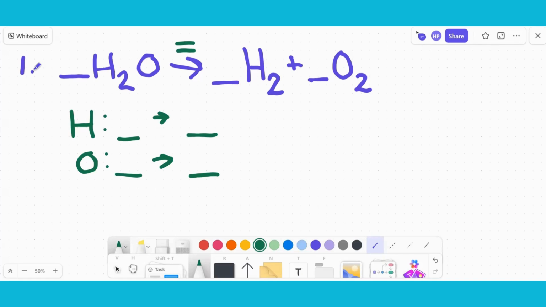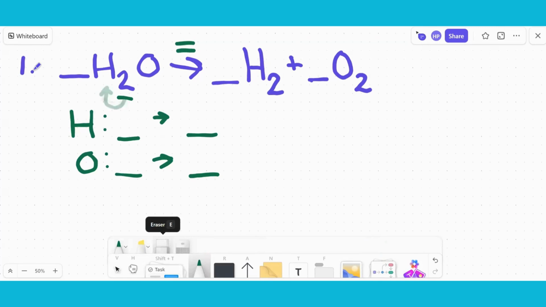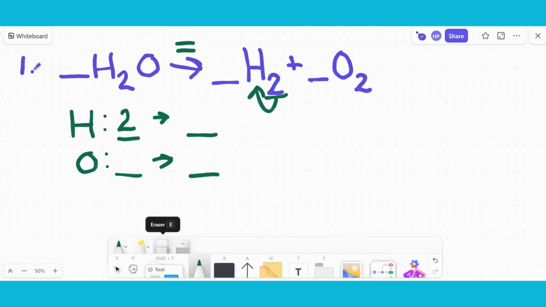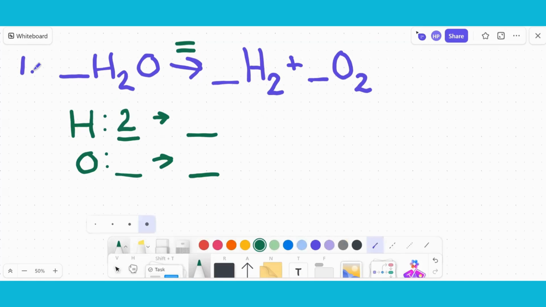So, on the left side, this little subscript 2 belongs to the H. So we have 2 hydrogen atoms. And I'm going to put that right here. On the right side of the equation, we also have 2 hydrogen atoms. So looking at this from the beginning, it actually looks good and like we won't have to do anything. But as you'll see, when I account for the oxygens, that's not exactly true.